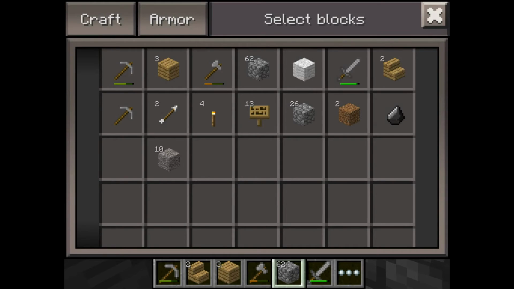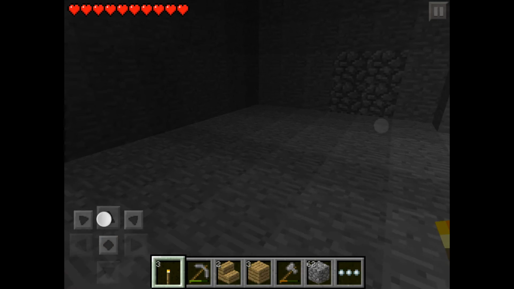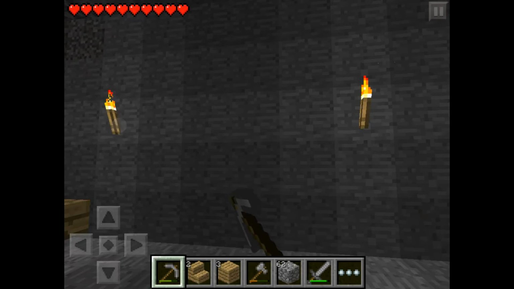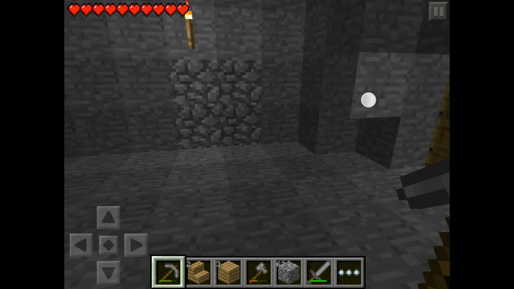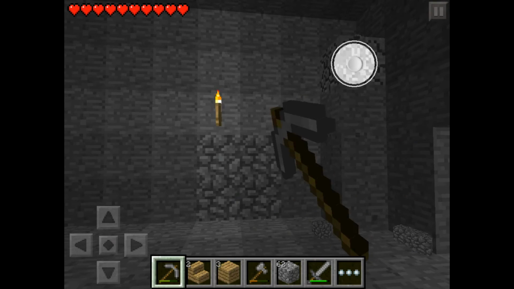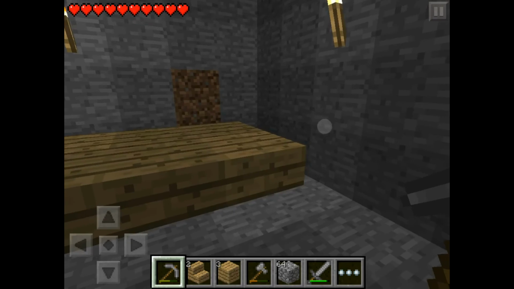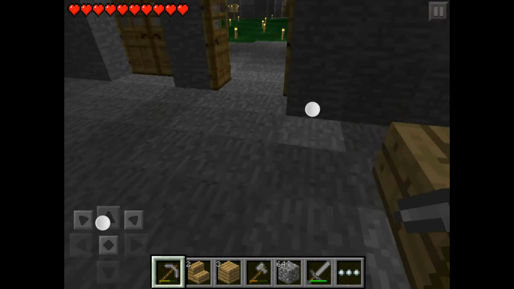I need torches. I need to put my torches down. Torch one. Torch two. And torch three and four. So it's nice and lit up. Of course, I'm going to light it up a bit more, but that's later on. Okay. Just gonna mine that out. Then I'm actually gonna move these over. Mine this out.